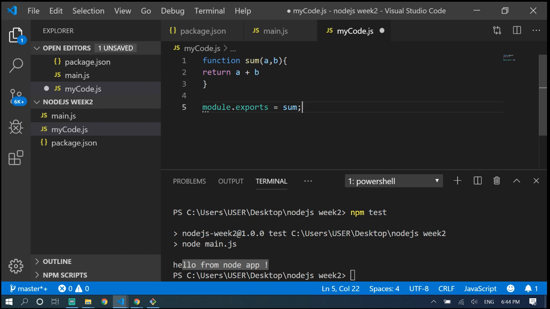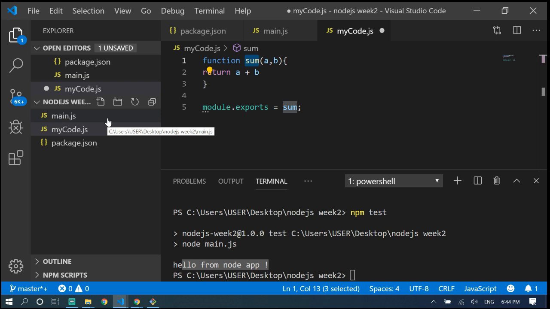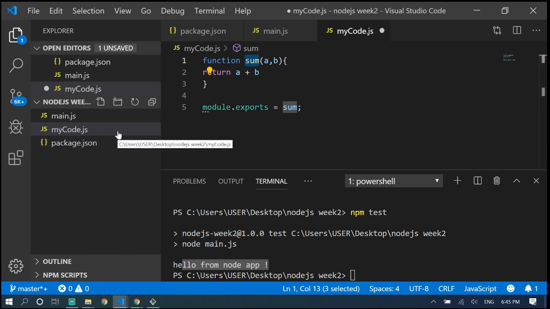So now this is an external file, right? From here I have a function called sum that does something. We can call it an external module as well, because it has a functionality we can use in our project. For example, we are making an application which does a lot of calculation, and we don't want to do this complex sum ourselves, so we want to use an external package. This one is an internal package.